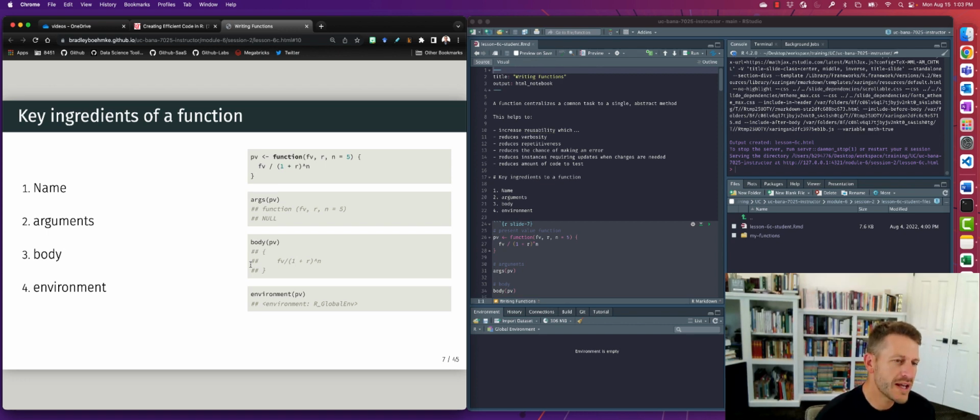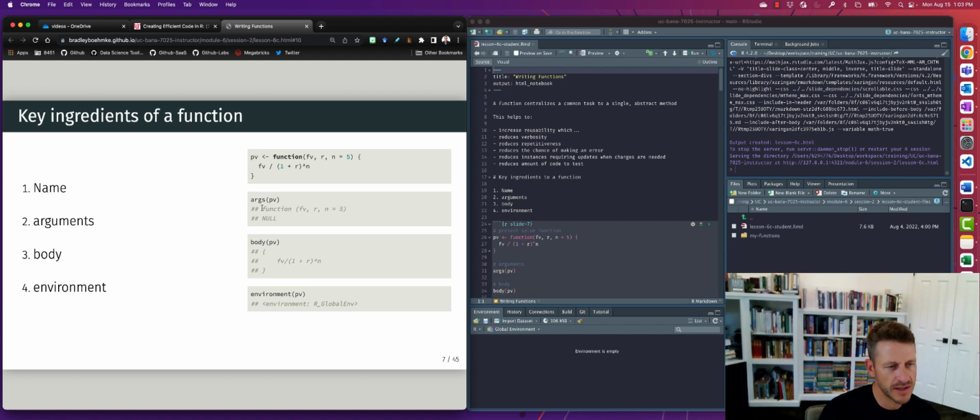Then they have what we call a namespace environment, where that environment is the package. All right, so we can identify all these different components within our function by using the args, body, and environment functions, right? So say we have some given function here, and this is just computing the present value based off of some inputs, and you can see that within my function I've got three different variables or arguments. We have fv for future value, we have r for the interest rate, and n for the number of time periods that we're looking across.